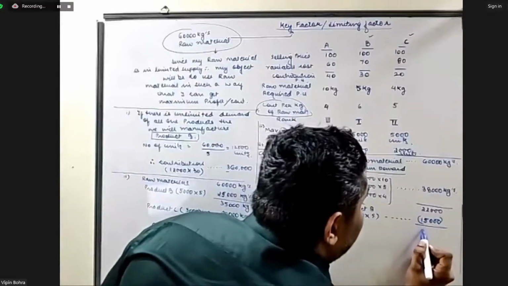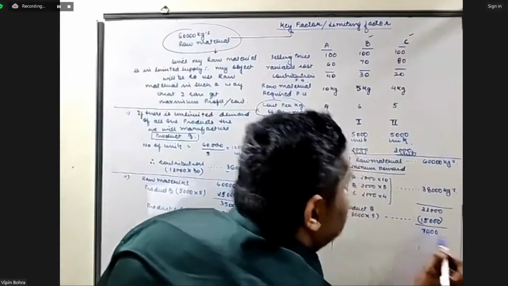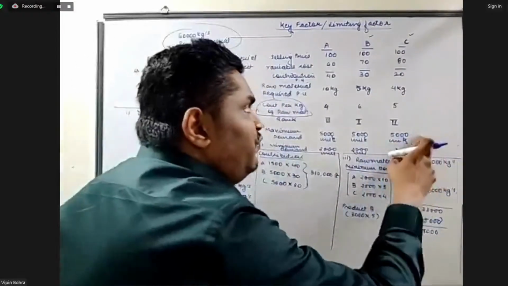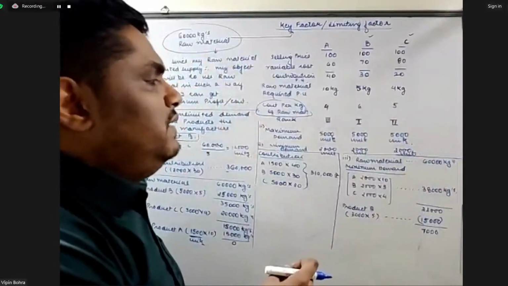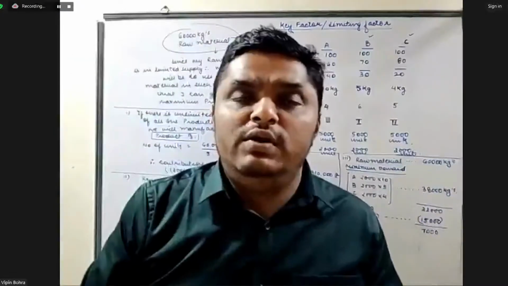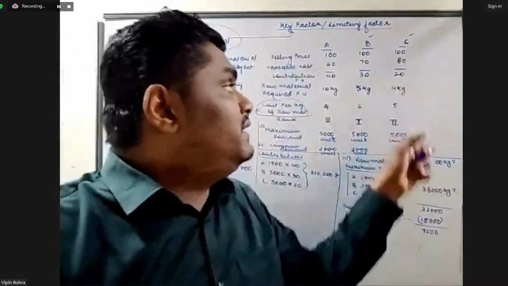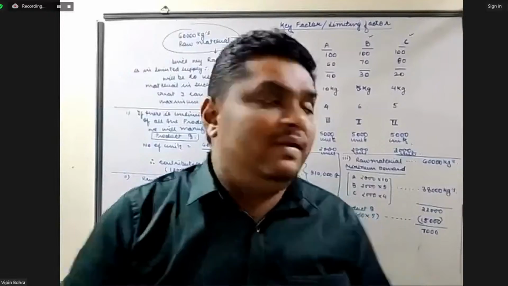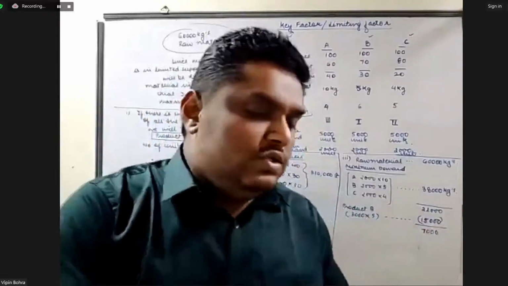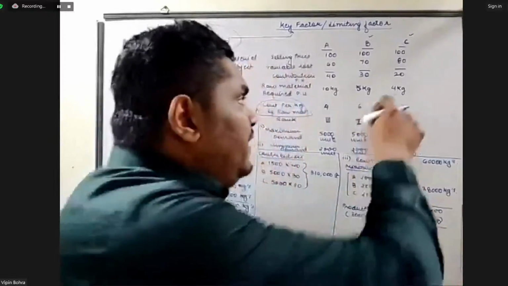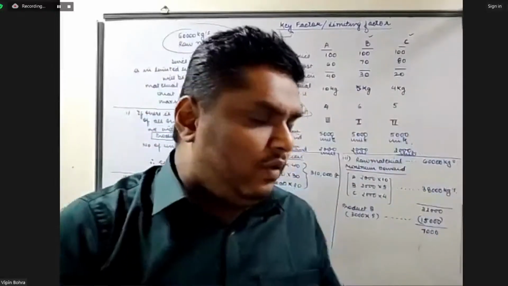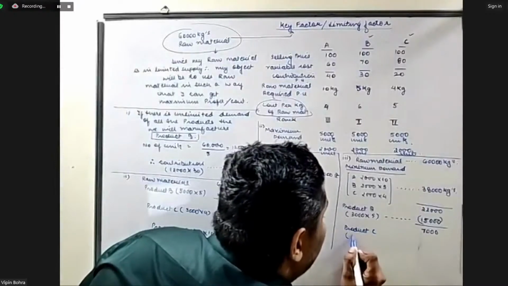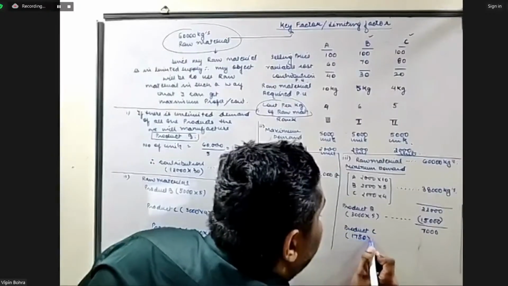So now we are left out with how much quantity? 7,000 kgs. So now we will check, can we manufacture in full all these 3,000 units of product C? To manufacture the entire 3,000 units, we need 3,000 into 4, 12,000 kgs of raw material. 12,000 kgs is not available. We have only 7,000 kgs. So 7,000 kg is available and 1 unit requires 4 kgs. So divided by 4, at the most of product C, we can manufacture 1750 units.